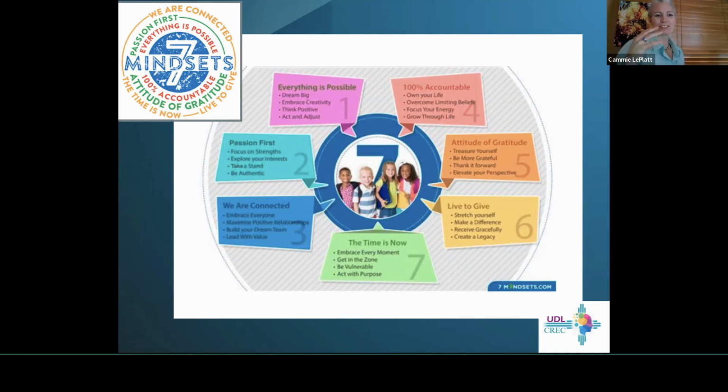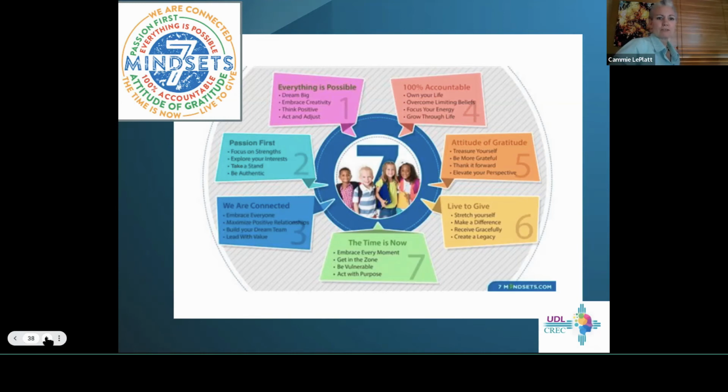When we see it through the UDL lens, social emotional learning happens naturally. The 7 mindsets are part of seeing through a UDL lens, as well as the MLSS opening up that engagement and leveling everything out on that first level.